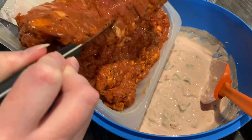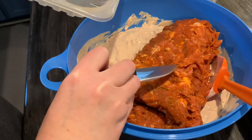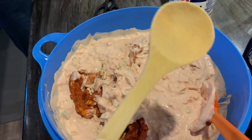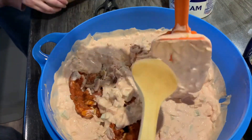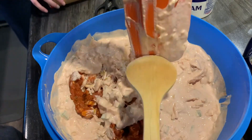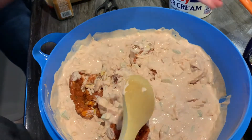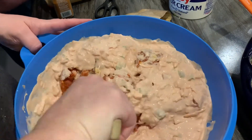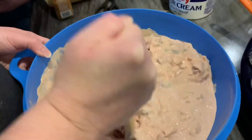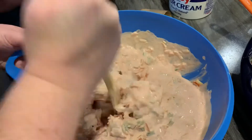In goes the al pastor - it comes out in almost a giant sheet of bits and pieces of marinated seasoned pork, so we're going to mix that really well into the sauce. I'm switching to a wooden spoon because this silicone spatula flexes too much when you're trying to break up the pork. You can try to add the pork to the bottom first but it's just easier to add it once your sauce is already mixed. I've got one of my daughters standing here who's going to start cutting up the biscuit pieces and putting them in - that's the fun job.